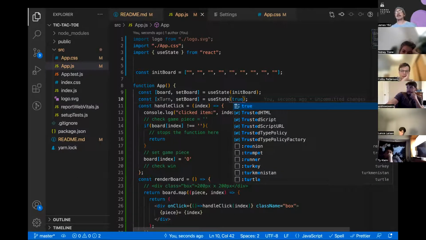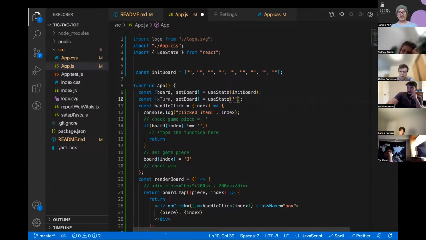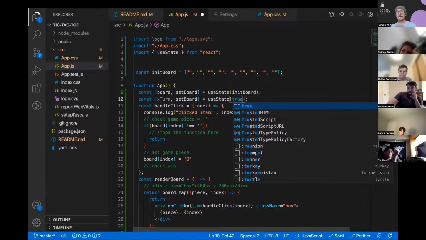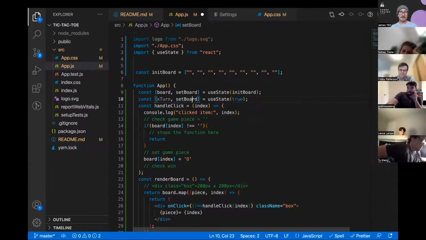So I'm going to have this state, is it X's turn? Because I know if X turn is true, it's X's turn. If X turn is false, then I know it's O's turn. And a Boolean is just going to be a little cleaner to work with than a string X or O. You could definitely get it to work if that's how you chose to do it. This is just how I'm deciding to do it.